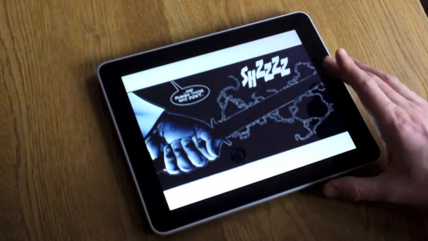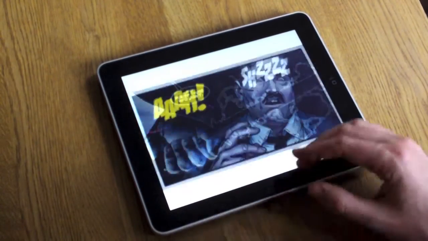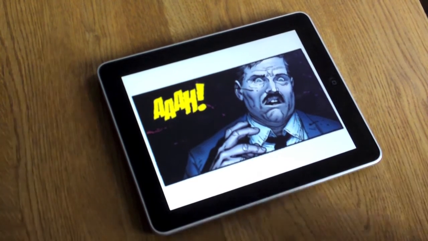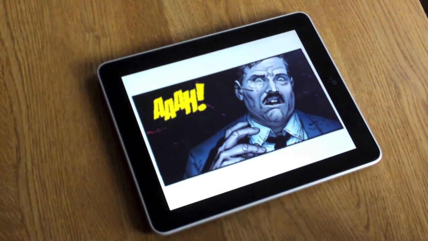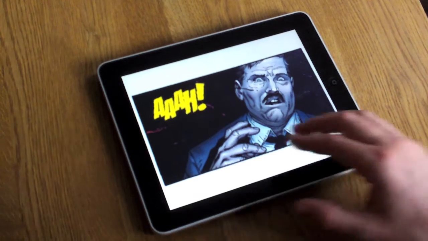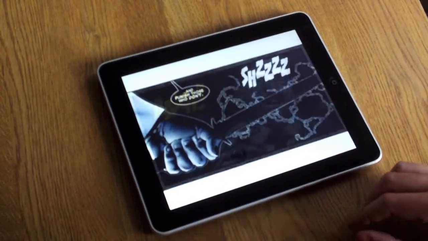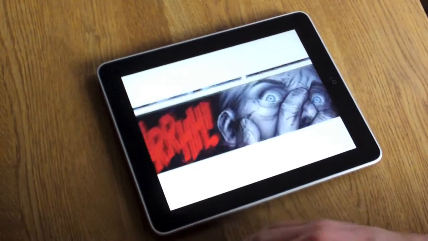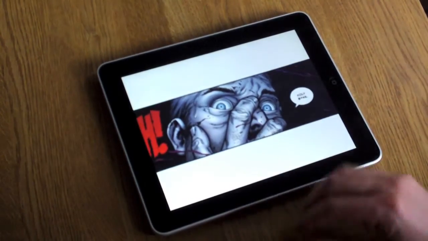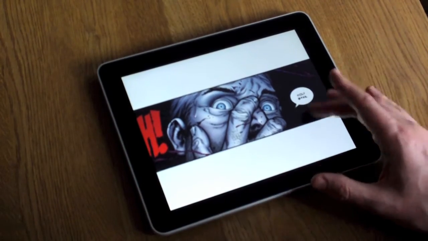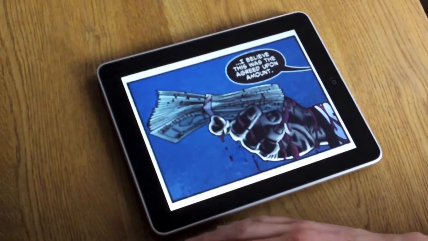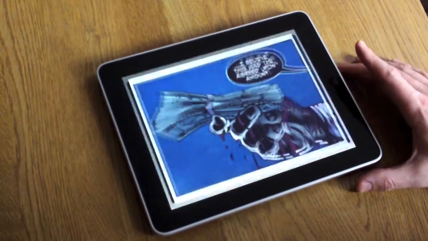It's creating a new way in which to read comics. So rather than just taking a comic and putting it onto the iPad as a standard page, this is probably the way that comics always wanted to work, and they were just limited by the functionality of paper. Holy shit! So this is just lovely.